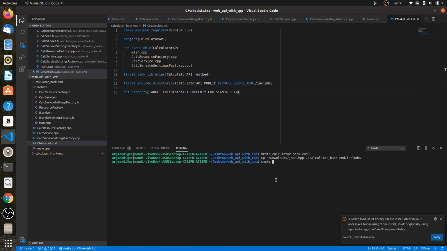CMake and pass the -h parameter with source directory in calculator backend directory, and then pass the -b tag to the build directory, calculator backend and build directory.